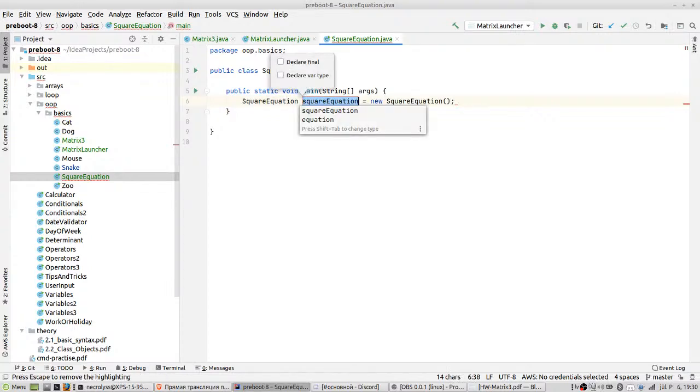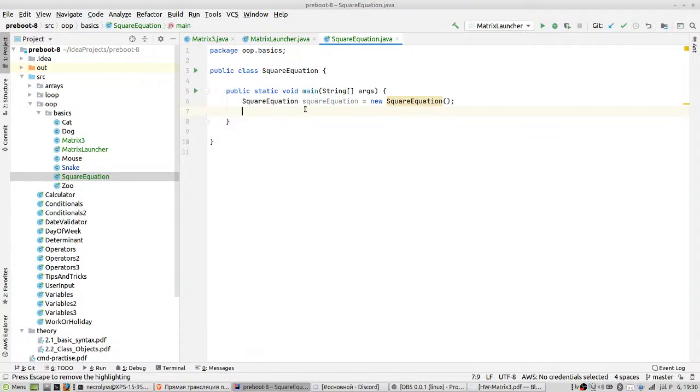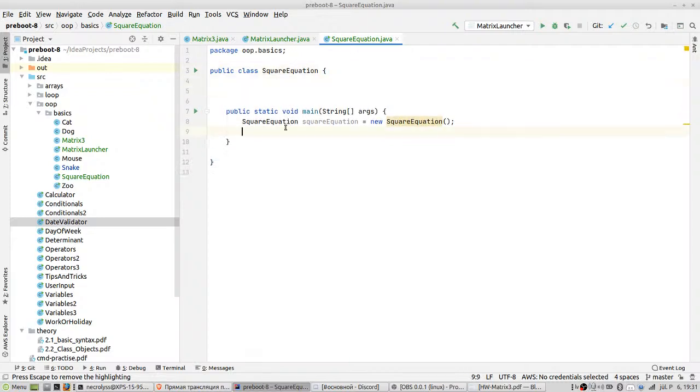So here we can create instances of other classes that we have inside our own application. For example, I can create an instance of class day of week or date validator or some Java built-in classes like scanner or random, and I can create an instance of the same class, and I can use it after.